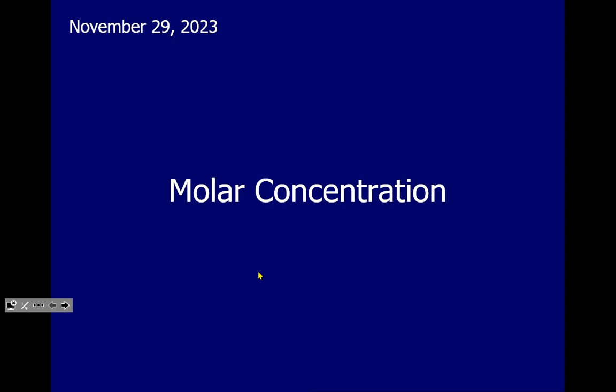Okay. So yesterday we talked about concentration units that were percentage concentrations. We presented it as a ratio because that's kind of the easiest way in order to calculate it. Again, percentage concentrations are typically used to describe consumer items when it comes to solutions. But as chemists, we need the mole.